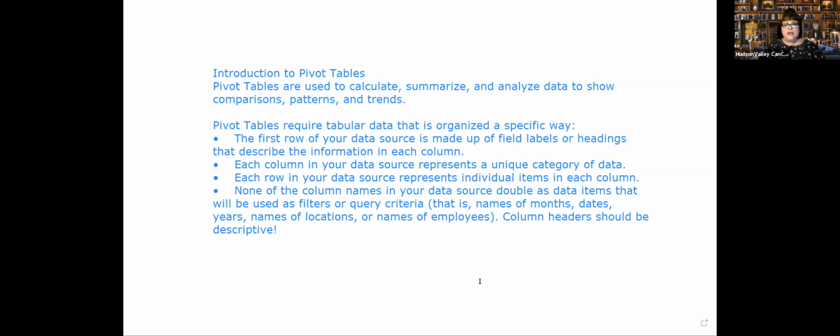So for example, if you had a column called state, you would assume that anything in that column would be states, like New Jersey, New York, what have you. But if you accidentally replace the state column heading with a data value like New York, that's going to be a problem. That's going to skew everything. Basically, the pivot table function in Excel is looking at the headers to organize things categorically. So none of your column names should have data items in them.